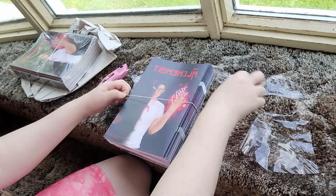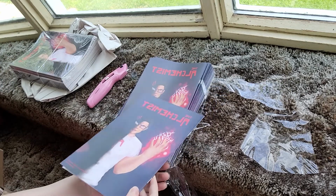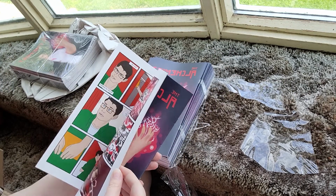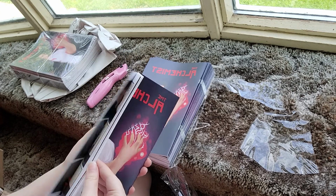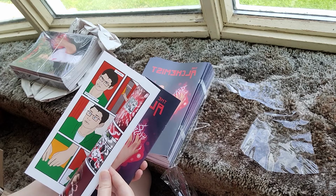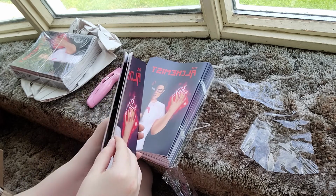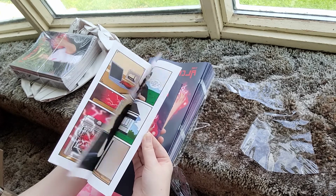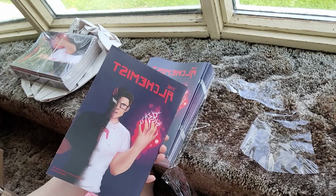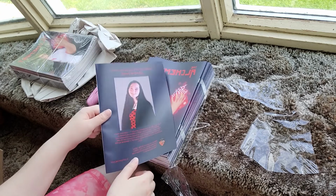I really wish they didn't put this on here, but oh, and it feels like a comic book too. Maybe not the same paperweight as you might get in a normal one, but it's a little bit thicker, which I'm happy with. I don't want to spoil things for you guys too much, but here they are.